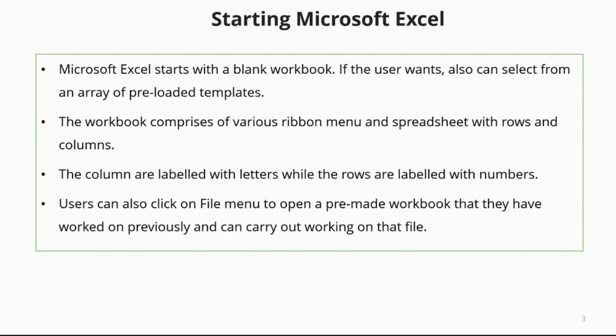So one thing here is the version that I am using is Microsoft Office version 2021. If you're using a previous version, you will find that the columns are labeled with alphabetical letters. So column A, B, C, D. Whereas in my case, the columns are also labeled with numbers, but it is still easy to locate the row and the column that you want to select when you are creating a workbook and also using it for calculation.